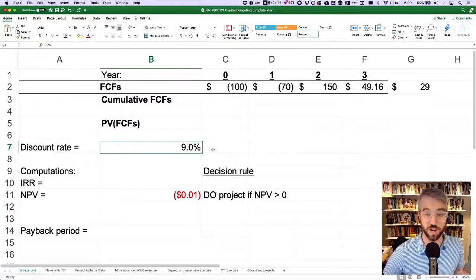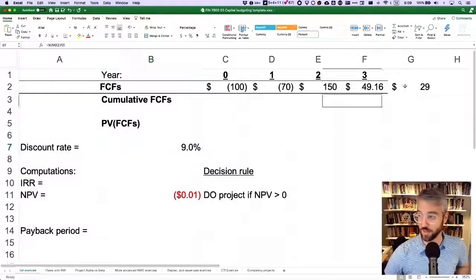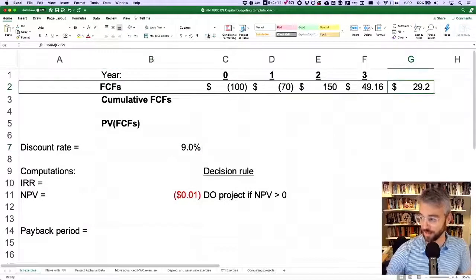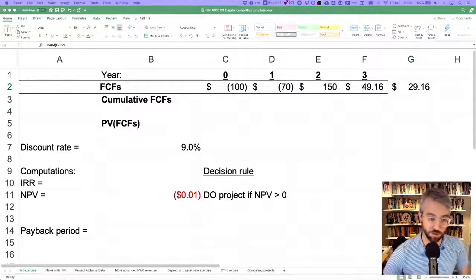So the project has generated positive cash, in this case $29.16 million. It's generated a 9% IRR, or internal rate of return, to be described soon. But that has resulted in a $0 NPV, because a 9% rate of return, or making investors wait 3 years to get back $29.16 million on this investment, is not creating value. It's just barely compensating them for delay and risk taking.